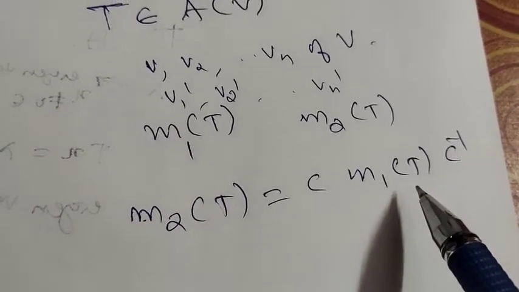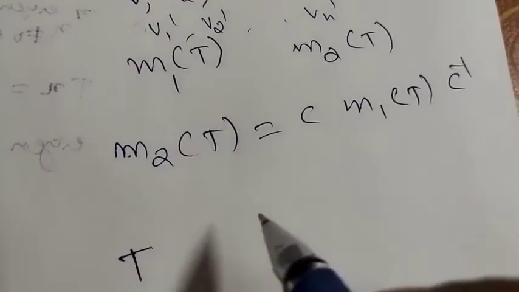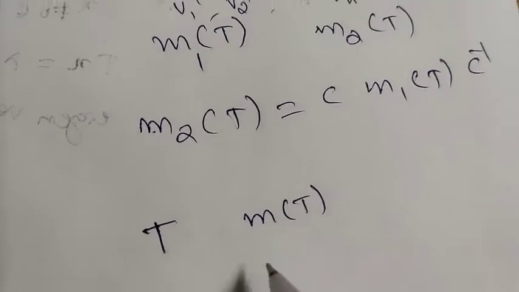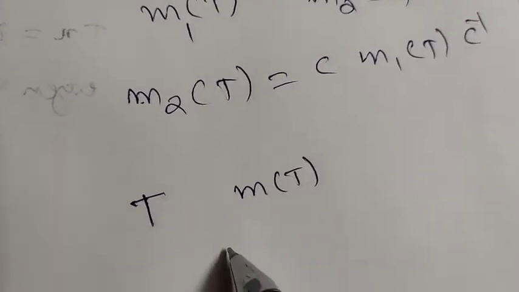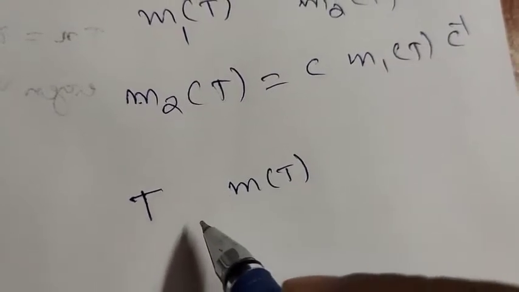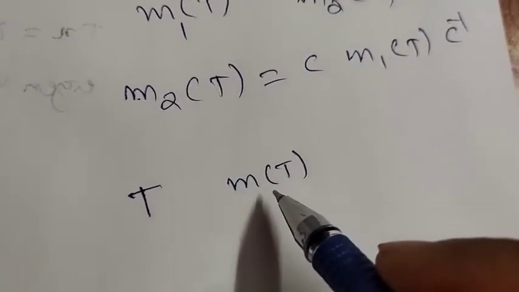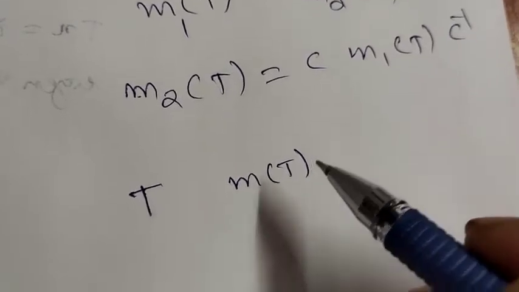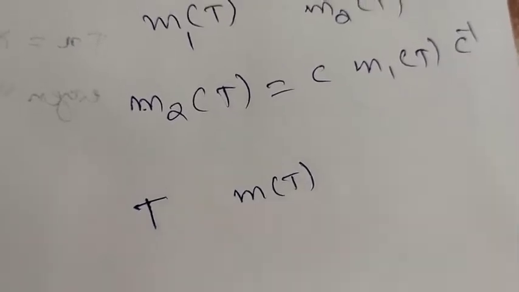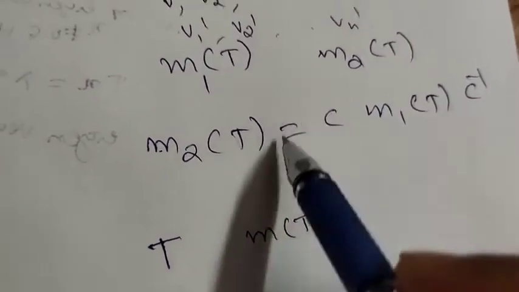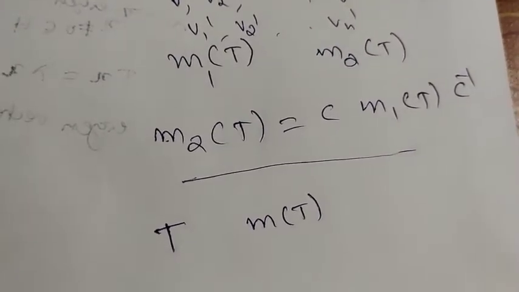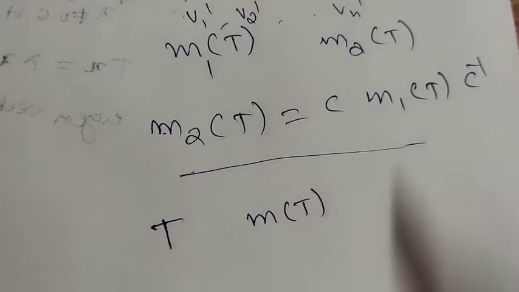Means given a linear transformation T, if they give the matrix of this transformation, then we calculate how the transformation looks, the nature of the transformation, and also we calculate the matrix of change of basis with respect to one basis and with respect to the other basis also. So we have given the counter example for this theorem. Now let us continue.